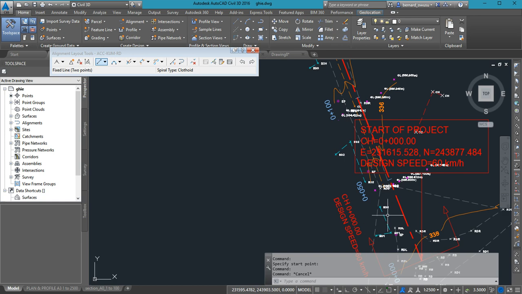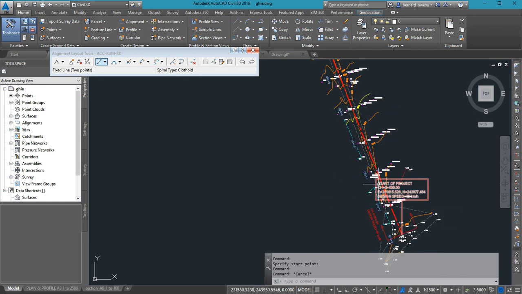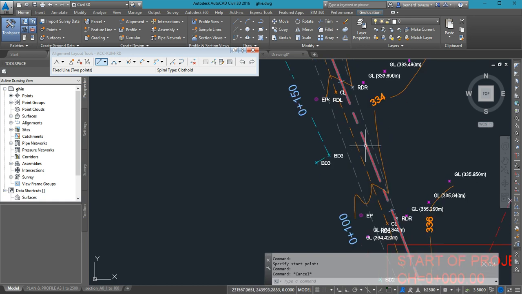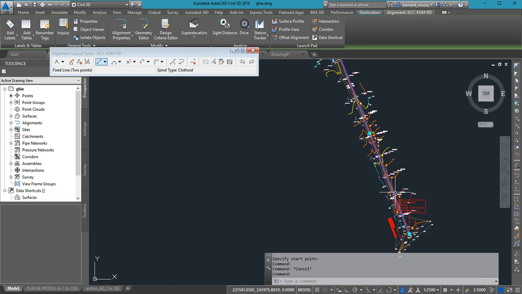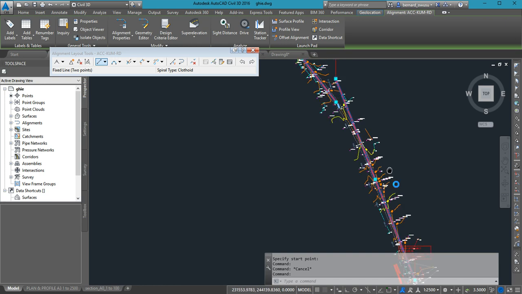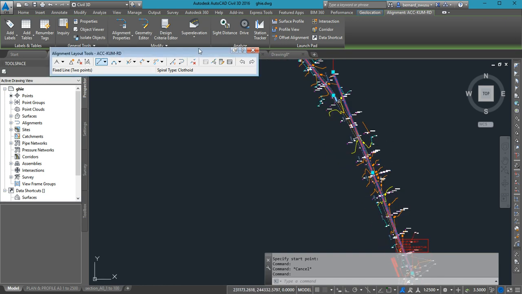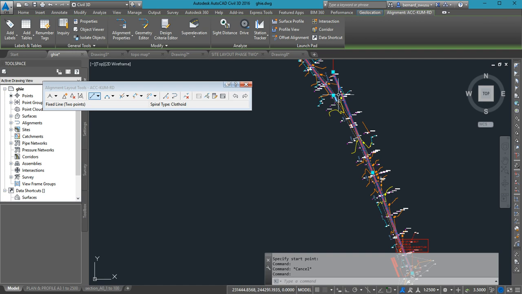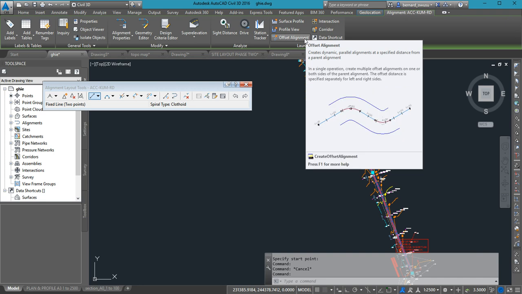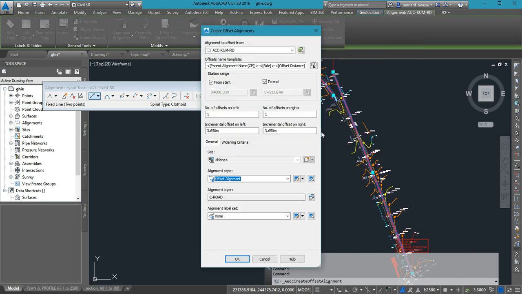So that's what we are going to do. We are going to create our reservation for our roadway. Please select the alignment. Click any of them, it's the same alignment, so anyone that you click, everyone will be selected. Have we selected our alignment? Then come to the launch pad. On the ribbon, can you see launch pad, and you see offset alignment? If you can't find it, please look up on the screen and do likewise. Have you seen it? Click offset alignment, and can you see the left and the right offset?